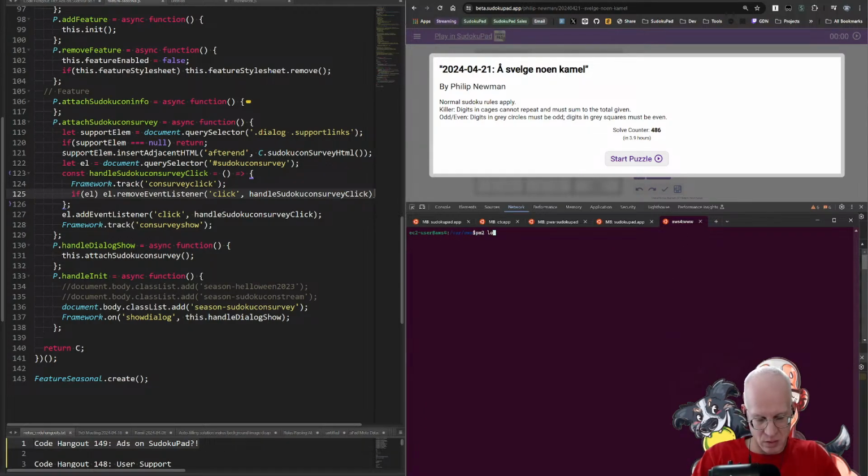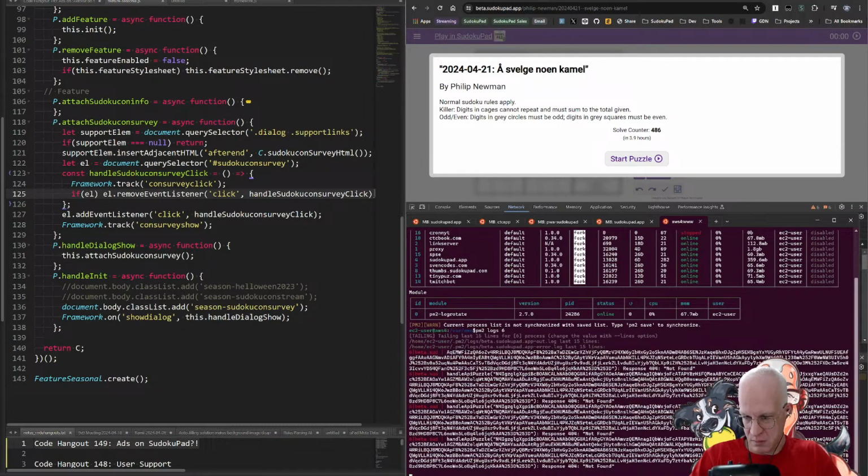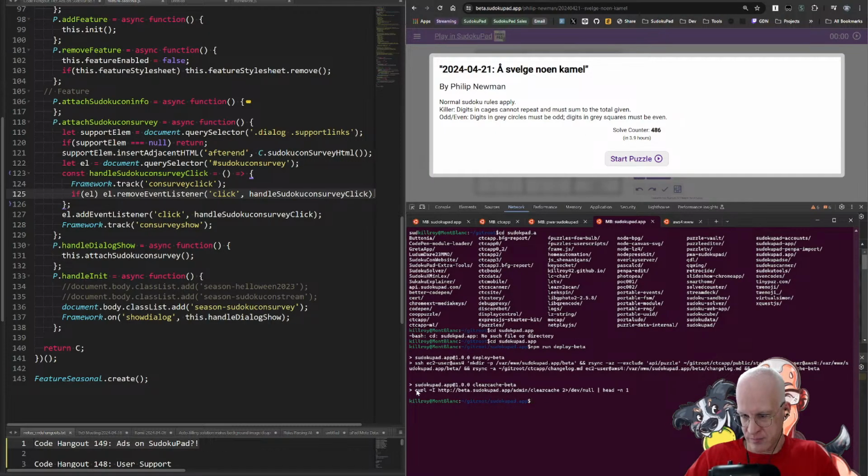PM2 logs. List. Logs. I'm guessing the server didn't get its cache refreshed. Does this not work anymore?